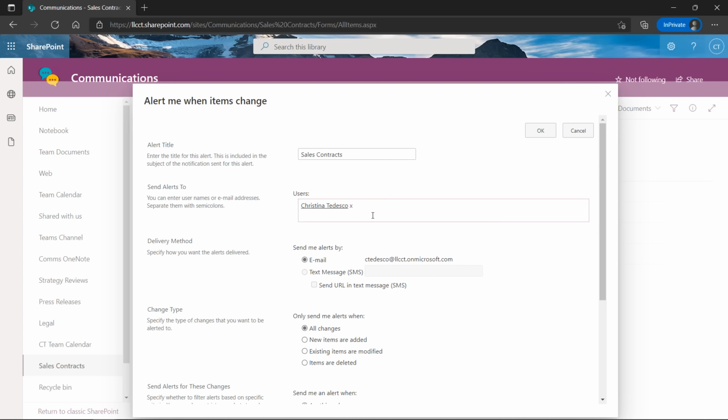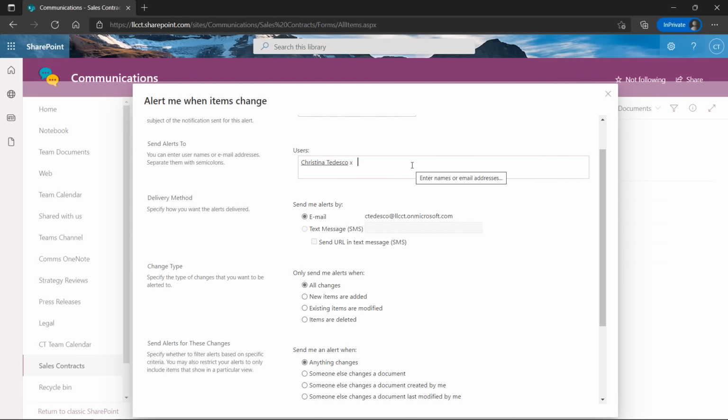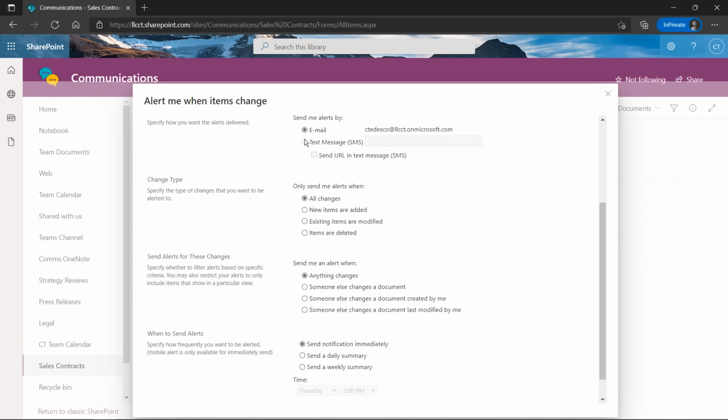You have your title, that's fine. Contacts, this is myself. Yep, that's good. Now you can also CC other people. Maybe you work with other approvers or other content managers, and you want to make sure they know when things change. You can add those email addresses in here for any user who currently has access to the site, okay? It's going to give you the delivery method. I'm okay with email, which is my email address. I can also get a text message if you want. You can pick either of those options.